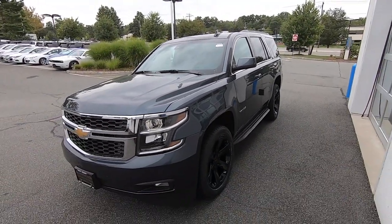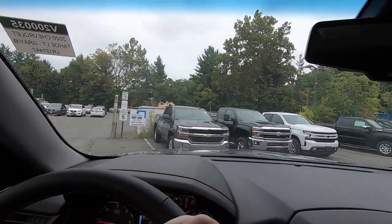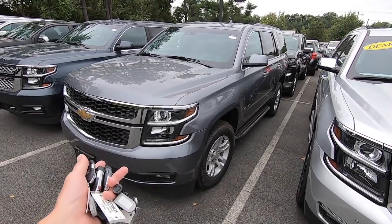10:19 — customer just left. He was here to look at a Tahoe. First thing I do when I get a customer who isn't familiar with the equipment levels is go outside in front of the vehicles so you can point out differences firsthand. A lot of times I see salespeople using brochures or sitting at their desk — without that visual it's very hard to understand. Then I talk about the basics that separate the packages. In this case, the customer definitely wants leather seats, which automatically rules out the LS model — it only comes in cloth — so that leads us to an LT.